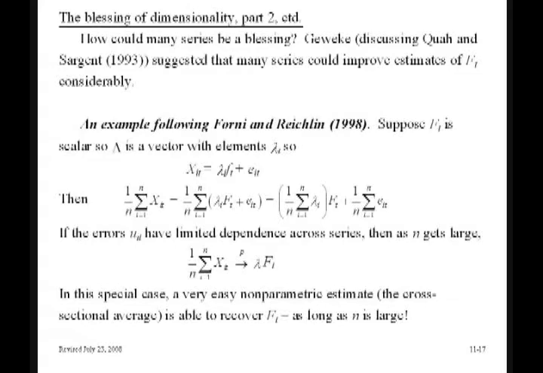Okay? So it turns out that if you have a ton of x's, all you've got to do is just average these suckers, a ton of x's, with factor loadings being positive on average. Just average these guys, and there you are. You're done. So you don't need the Kalman filter and state space and ML or any of that stuff. You just got it. So this is a blessing of dimensionality. Right? You've got a non-parametric estimator that gives you this really interesting object, which is the factors. Now, this is not the most sophisticated estimator of the factors that you might ever find. It's just averaging these, but this is the intuition for the other estimators that are used.